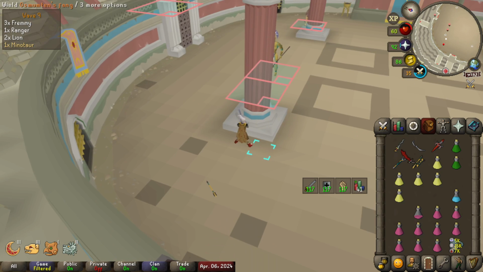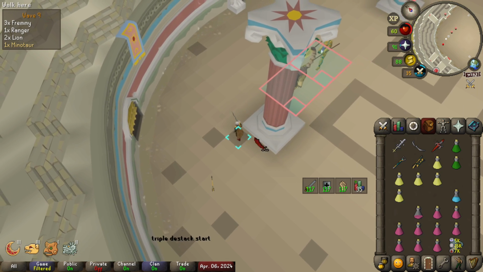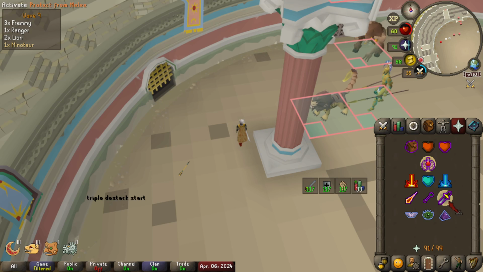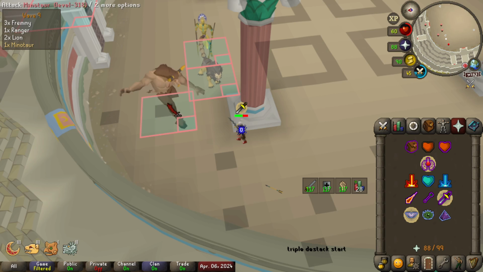So here we just wait for reinforcements. We're nice and patient. I can actually show you something kind of neat with this guy. So this is actually a corner trap. If you start here, it's a corner trap for whatever is at the beginning, at the front, which I'll show you after I kill this Minotaur.